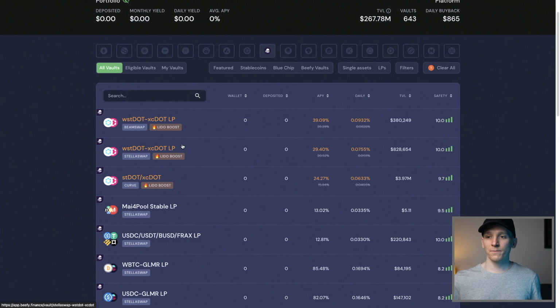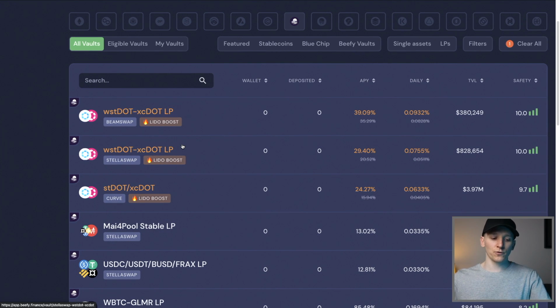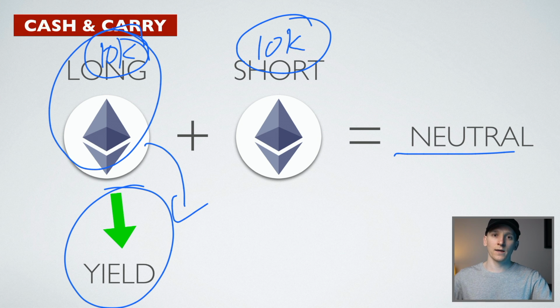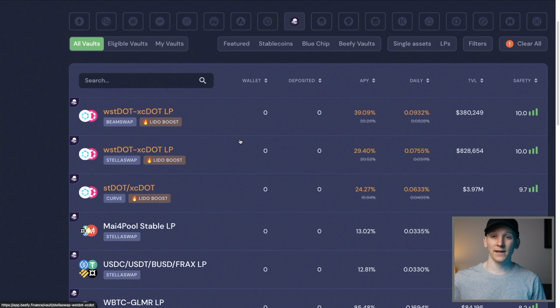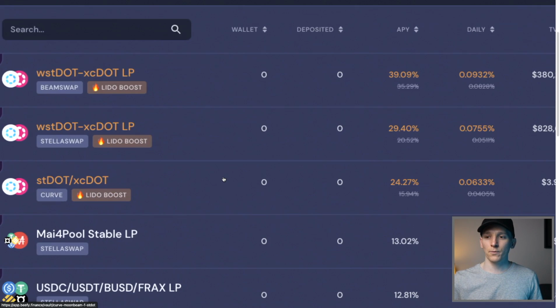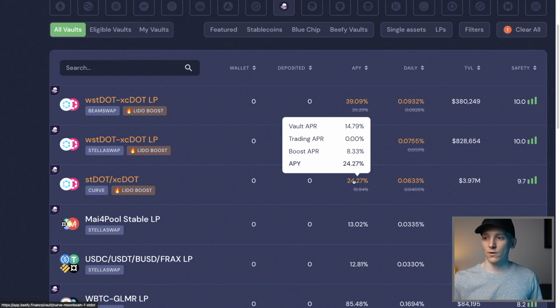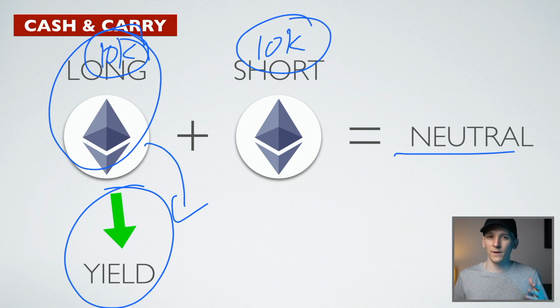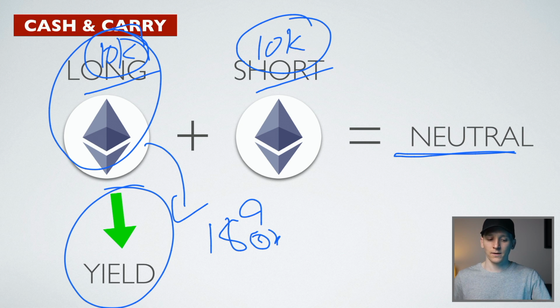So from a technical perspective, our supposedly delta neutral trade right here, we can invest this long position into staking on the DOT blockchain. You can actually stake the DOT directly. You don't even need to use a yield farming aggregator or anything. You can just directly stake the DOT on the blockchain. But just to show you as an example here, you can get, if you have staked DOT, 24% or something like that just from that long position. So from a technical perspective here, we have a $10,000 long, a $10,000 short, a delta neutral trade with, call it 18% yield on the staking yield that you're getting there.